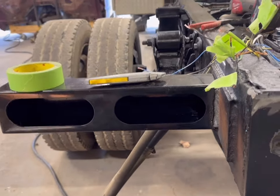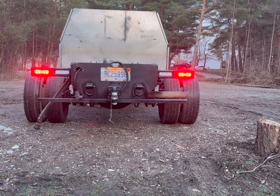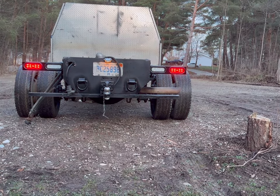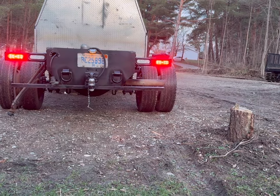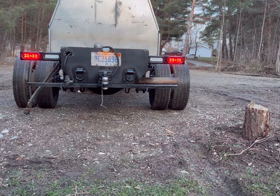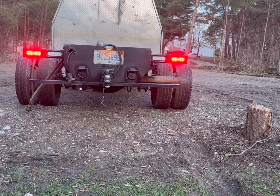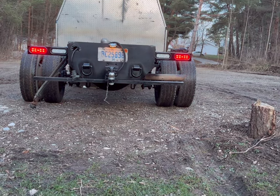We'll bring it back. All right, well, there we are. That's this phase complete. Obviously, the reverse lights aren't going to work because of that issue with the BCM or whatever it is. But they are wired, so once that's corrected, they should work. But brakes, turns, tails, all that good stuff is all operational, separate from the body. So the body's ready to go on.